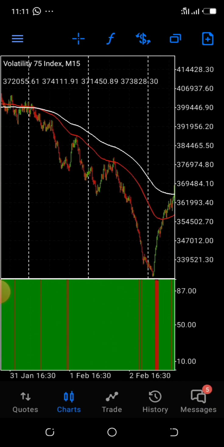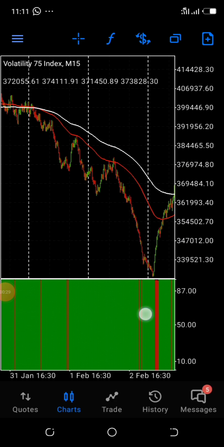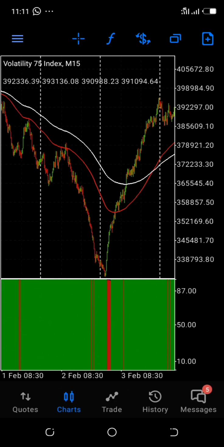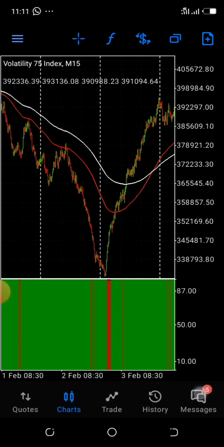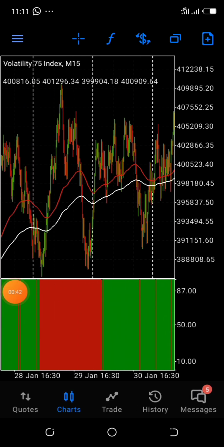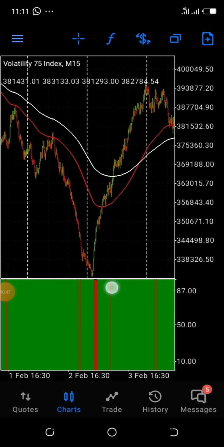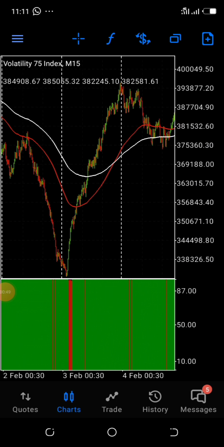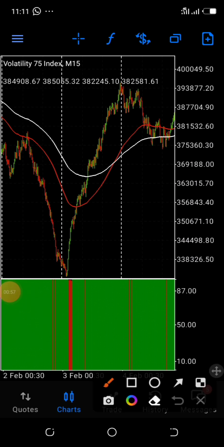If this price here had actually touched these white moving averages, we would just have shot downward. But while we were waiting, another signal formed. So this fresh signal has cancelled the previous one that we were working with. Do you get it? So what we are going to begin to look for is entry on this new signal that came to us. And like I said to you, you must make sure that price is coming down when you see this signal.